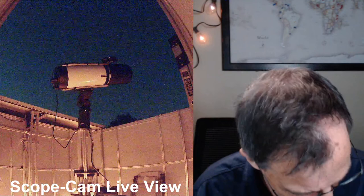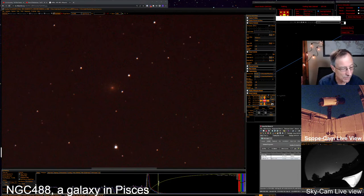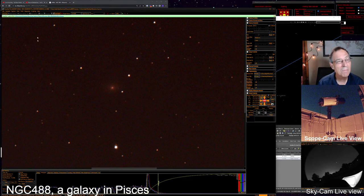You can see that's a better image at 7 minutes. We're starting to see not only the halo around the object, but its bright center as well. So let's snap a picture of this directly as seen, and then we'll look one more time. Nice shaders. Thanks, Dark Meta. And then we'll change this to next image, next target.